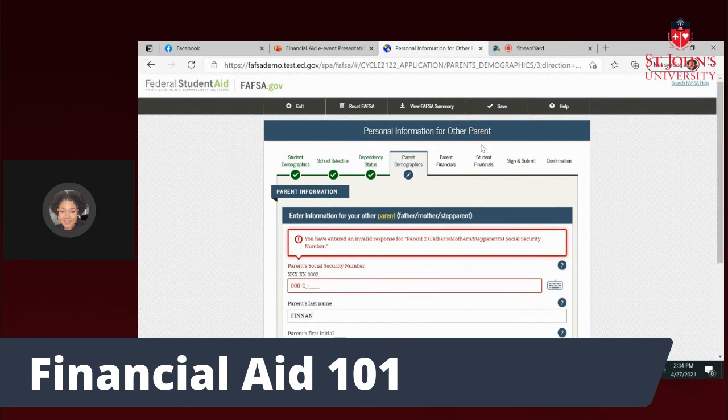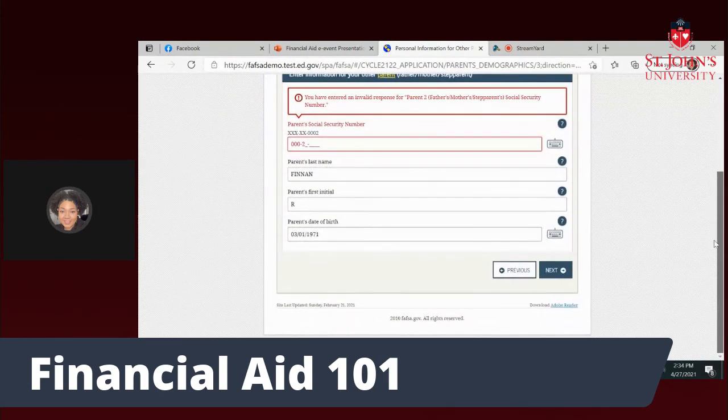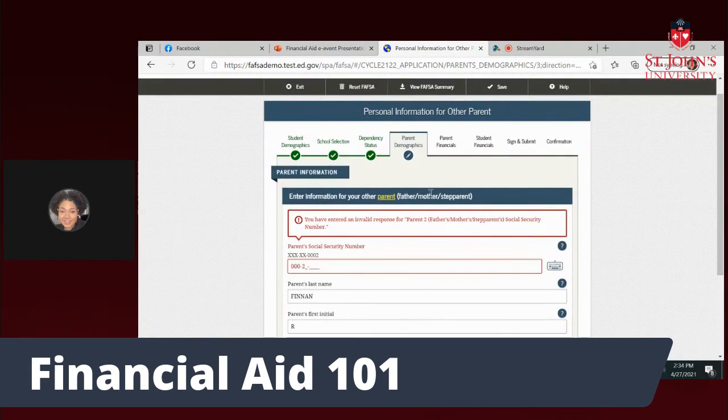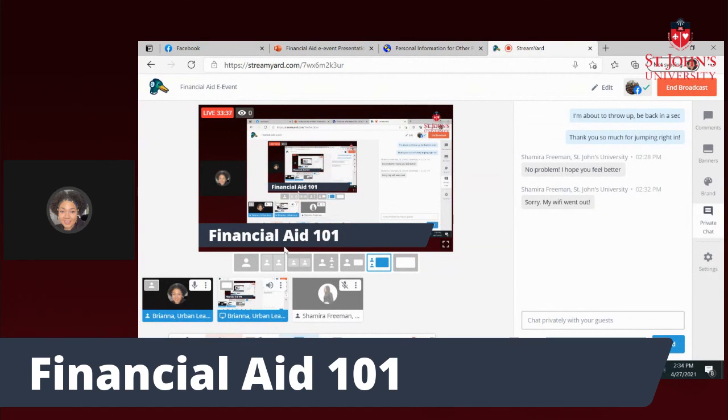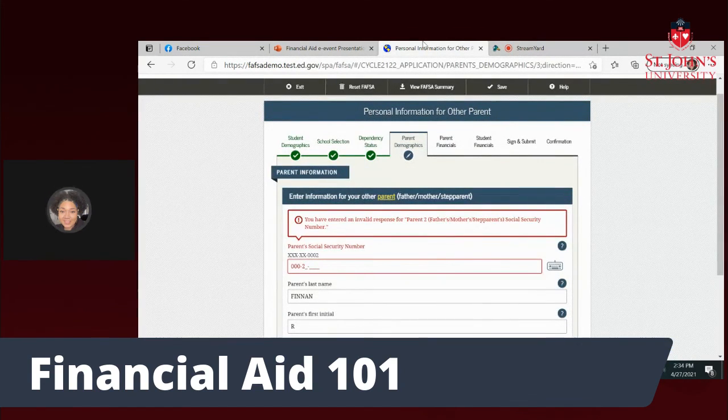Okay, so it is not letting me fill out parent financials or move forward, but essentially what it would next ask for is your parents' financial information. So this would include just the certain lines that are on their W-2 forms, which the FAFSA would specify.